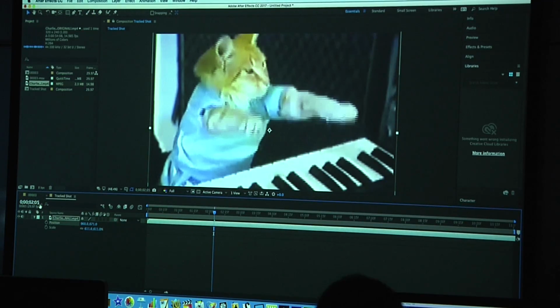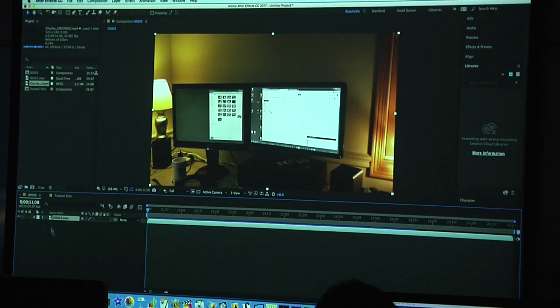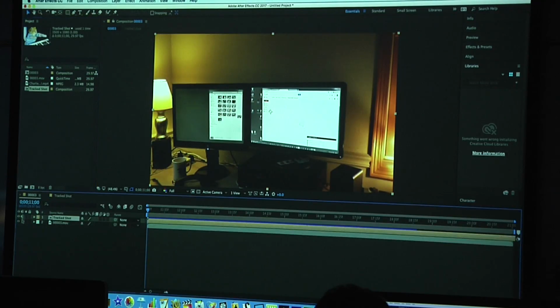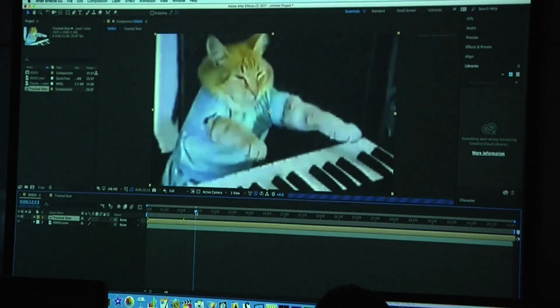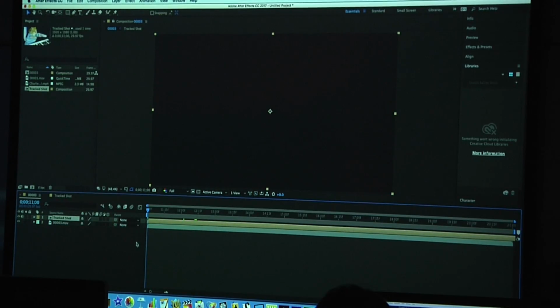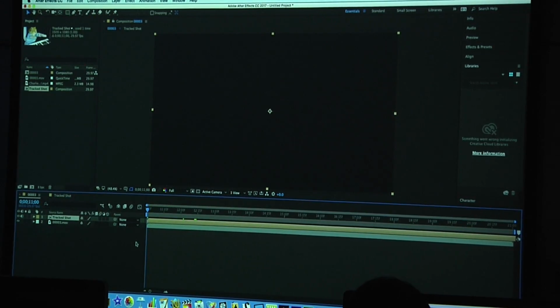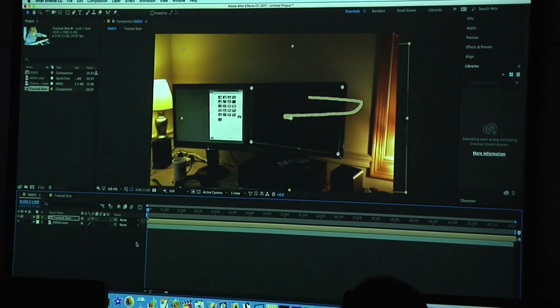Okay, so once I got Charlie the Cat placed where I want him to, he's looking pretty good over there. I am going to take my tracked shot composition and put it right in here like this. Now, what are we going to do? I took my Charlie the Cat composition and dropped him right on top of my plate shot down below here. Now I'm just going to hit Command V, and in theory, uh-oh, there he goes.